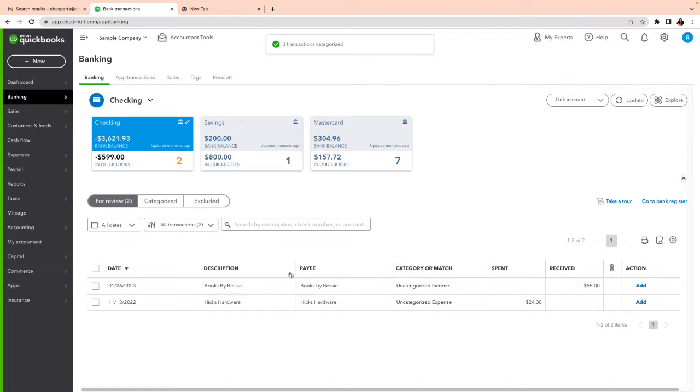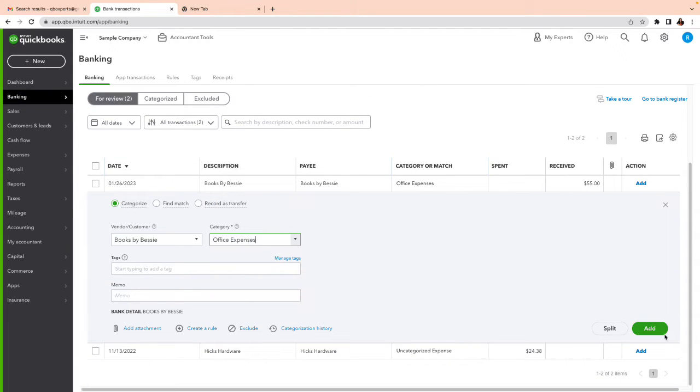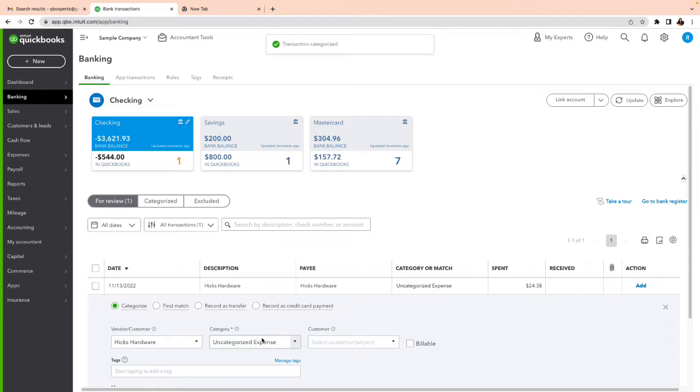So we have one more transaction here, Books by Betsy. I'm going to do office supply, office expense, and Hicks Hardware, let's say supplies.